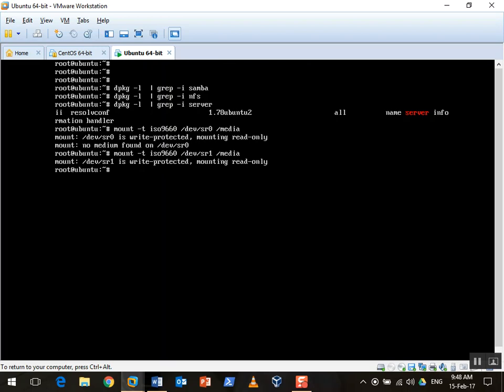Okay. Once my DVD is mounted, now if I check the contents of my /media directory with ls, it shows me that I have some data available here. These are the contents of my Ubuntu DVD. In Ubuntu, the structure of your installation media and the structure of your Red Hat installation media are different. Here you have packages in terms of .deb. I need to find out if there is a Samba package here or not. I do not know what is the exact path where my packages will be. I am more familiar with my RPM environments, I am less familiar with Ubuntu.